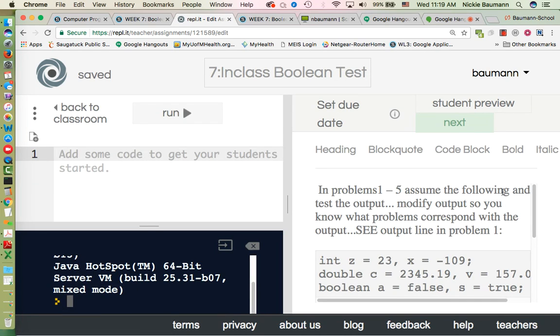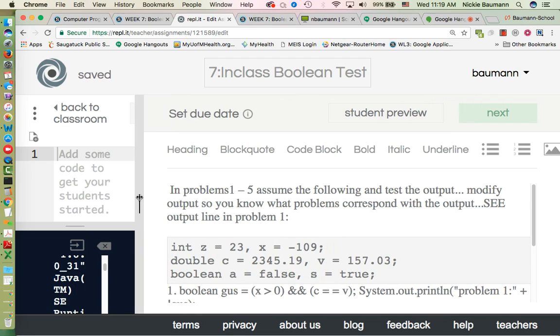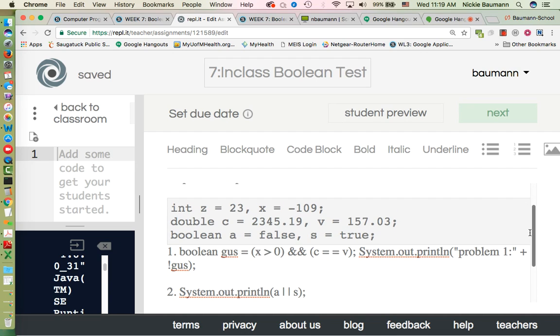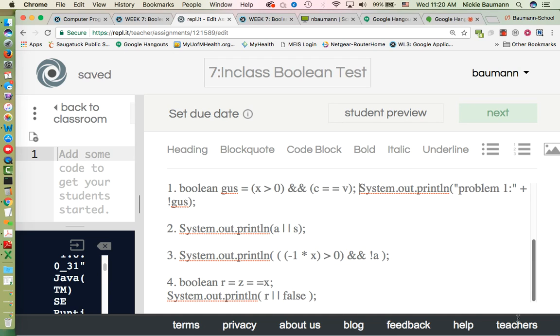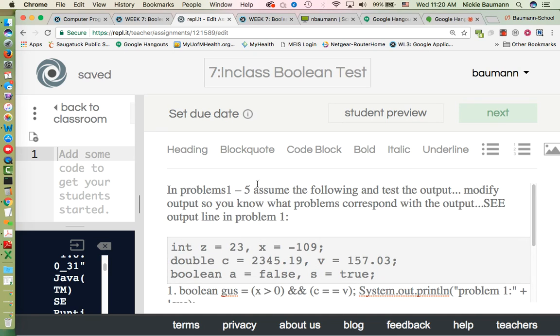I'd like you guys to take a look at this problem. So in problems 1 through 5, you will notice that there's problems here. Oh, it should be 1 through 4. Sorry, I cut it down to 4.